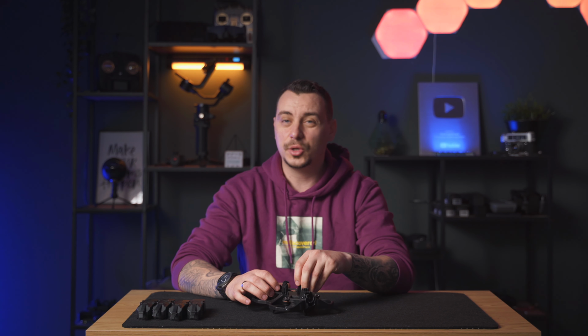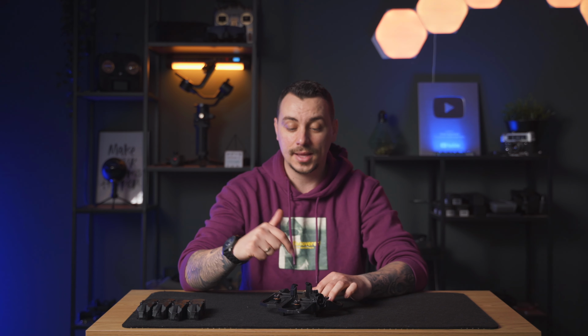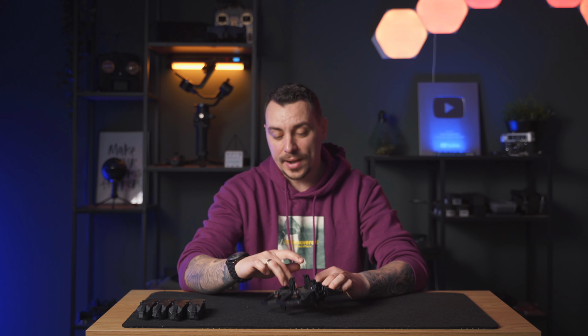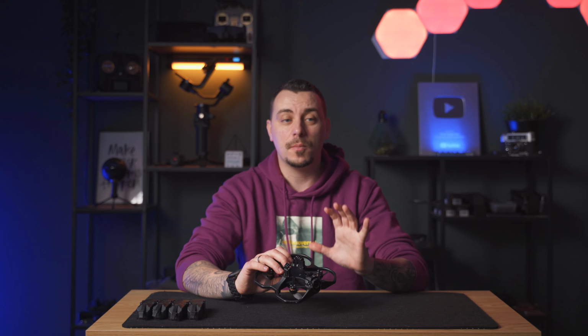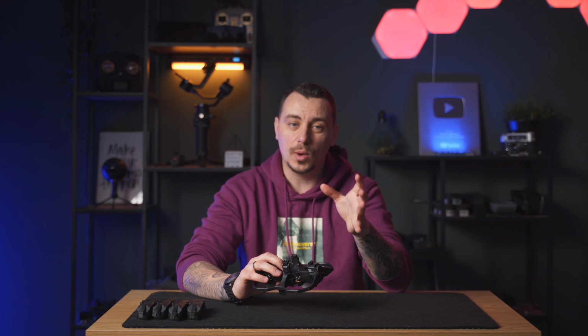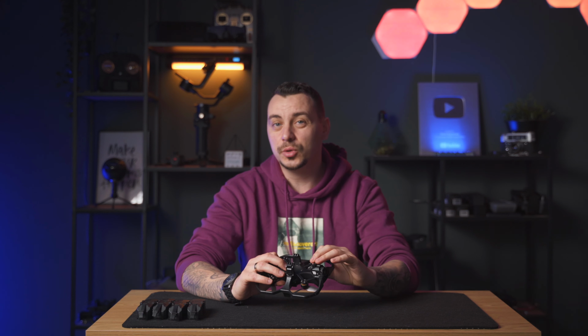I reached out to iFlight to ask them about this cracked frame issue because it seems like not a good thing to have on such a small drone that should be able to take some hits. And they let me know that this is a pre-production unit, the one that I had, which comes with a little bit more brittle frame, which is now not shipping anymore. They're shipping the new frame, which is a lot more durable, and they told me they will ship me a new one to change and see what I think about it. So maybe stay tuned for that.